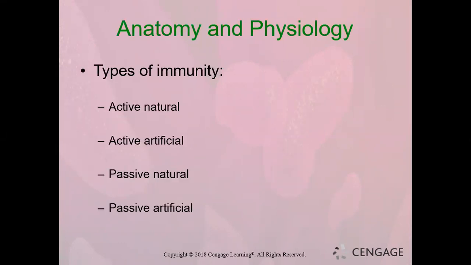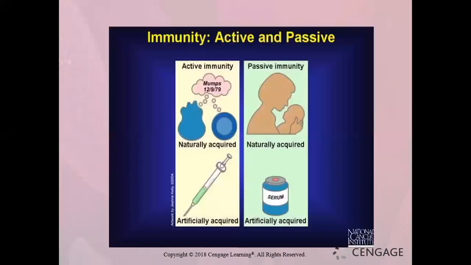Types of immunity, you don't really need to know these specifically. I went ahead and left them in here, but these aren't something you specifically need to know for the exam. This is the same as the slide before, but again, it's for visual learners. There's active immunity, naturally acquired immunity, and passive immunity where mom passes her immunity to her baby. The passive immunity from mom to baby is naturally acquired. Artificially acquired would be your vaccines and immunizations.